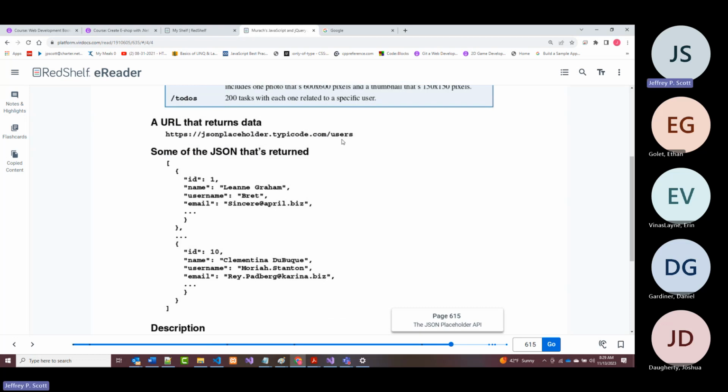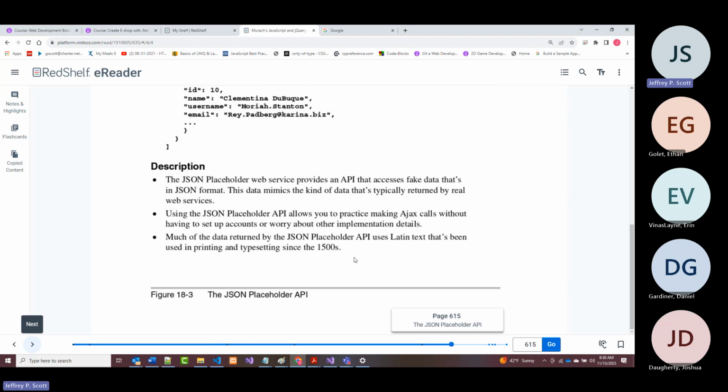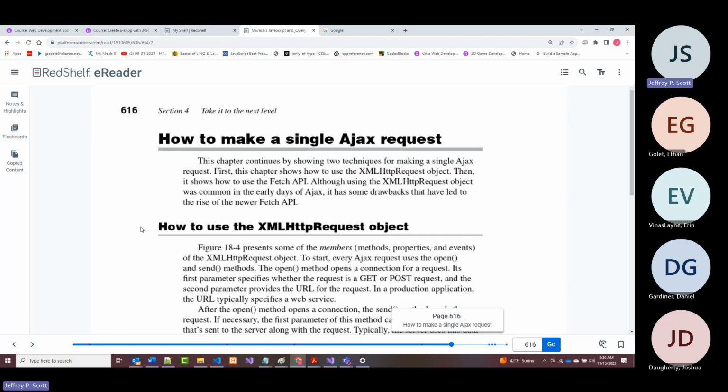Here's one where they've requested users, and you'll notice they're saying in there that if we request 10, the ... just means there'll be more stuff in there, that's all. But we can get 10 different users. So as it says, it provides an API that accesses fake data in JSON format. What's nice about that is, again, if you're writing your own system to do something, you don't have to worry about putting in the data. You can make a call up to the internet and have the data, basically, for lack of better words, created for you. All right.